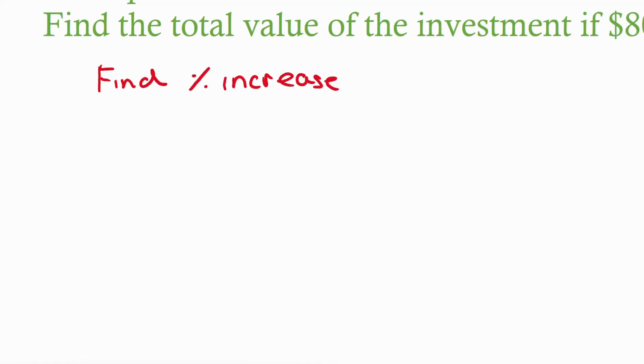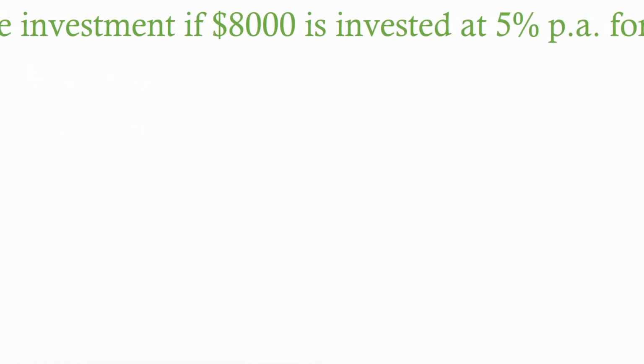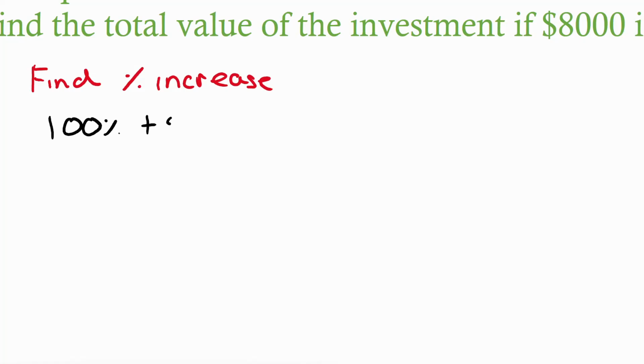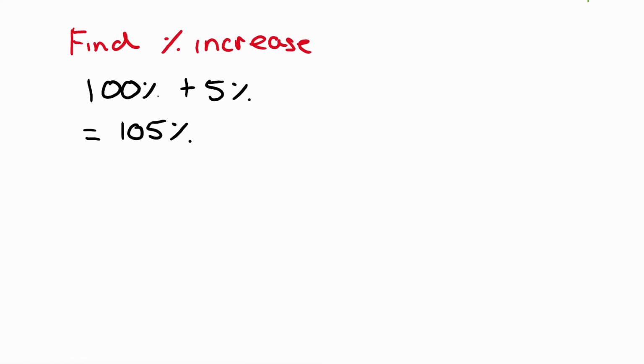We know it's going up, so we're already starting at 100%. We know we've got 100% there because that would just keep it the same price. Now, the question told us it's going up 5% per year. So that's our 100% plus an extra 5% every year, and we end up with 105%. Now, we don't want to deal with percentages, because sometimes they can get tricky and messy. We want to deal with decimals. So our next step is to convert it to a decimal.